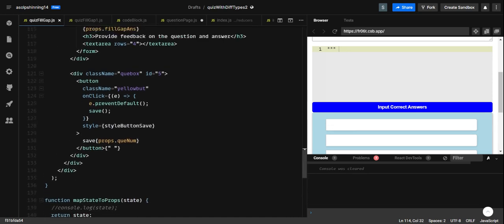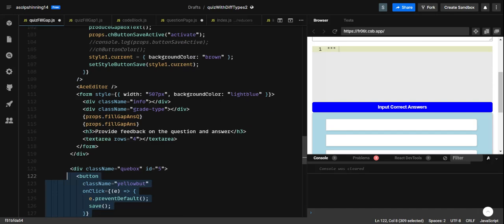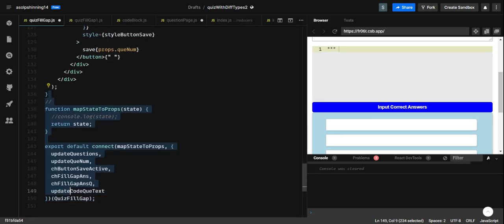Let me get it from here. Okay. What's this one saying? Return. I'm just looking for save. What's this? Oh, I'm getting the wrong thing.